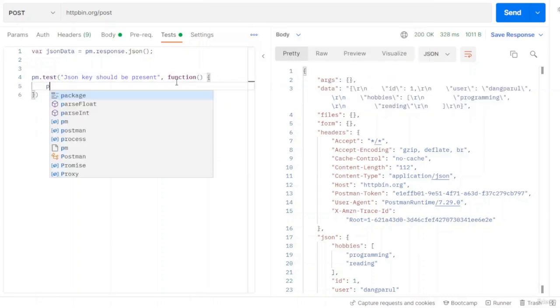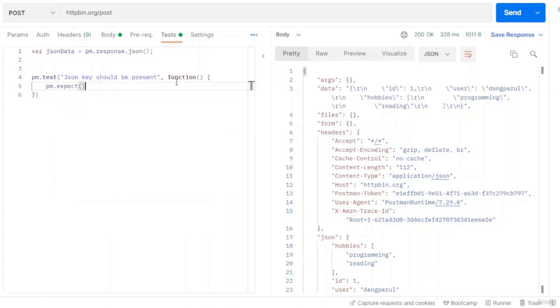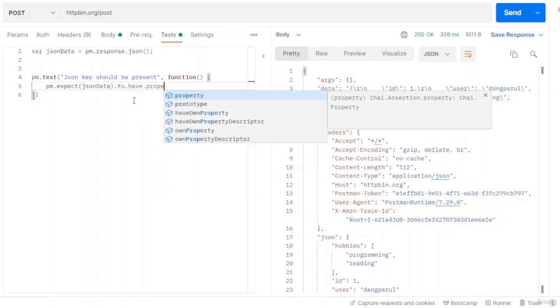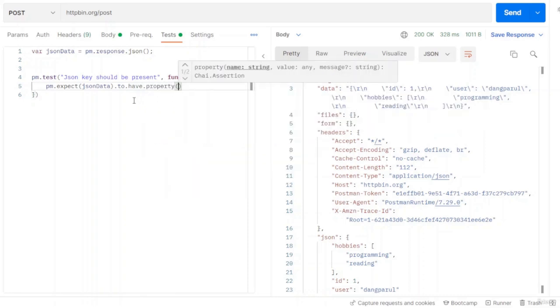Now let's create a function here which will have the actual code used to evaluate the test. Here I am going to make use of another method called pm.expect. This method is like you are telling Postman to expect something within something. So here I am expecting the jsonData variable to have a property called JSON. I will pass the jsonData variable to this expect method, and then I will type .to.have.property, and in the property, I will pass JSON in a string. So now it's saying expect the jsonData variable to have a property called JSON. Now let's see if it passes or fails.